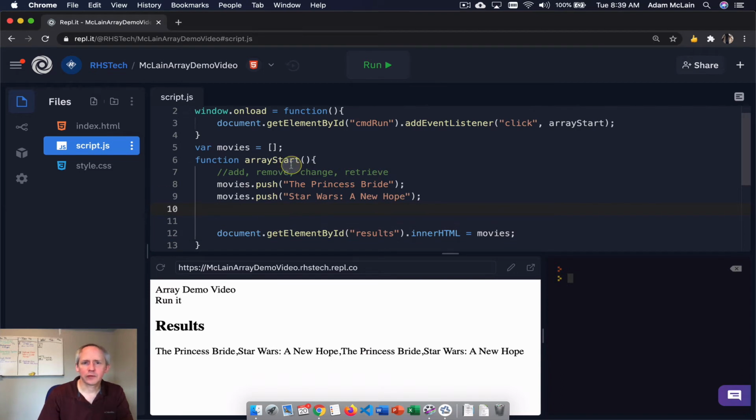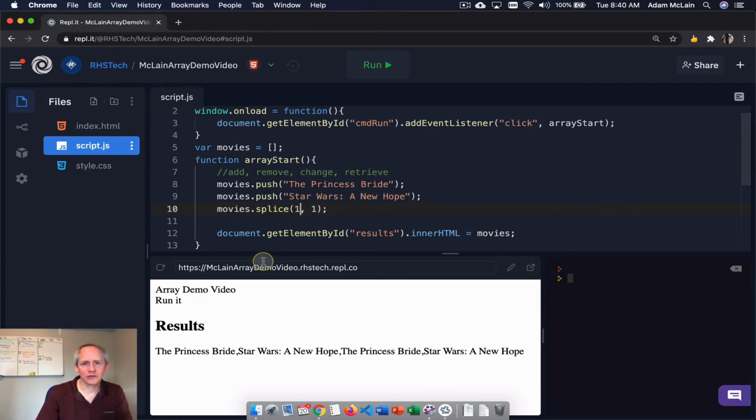So the next thing I want to be able to do in my list is remove. With an array, we use the splice function to remove something. So we can do movies.splice, and then it takes 2 arguments, the place to start splicing and the number of elements to remove. If I want to remove that second Princess Bride, that's at 0, 1, and 2. So I'm going to do 2, 1. That's going to be a little bit of a problem though, because I haven't originally created this. So I'm going to do 1, 1.